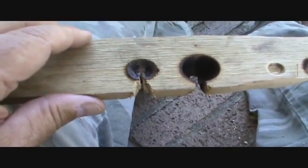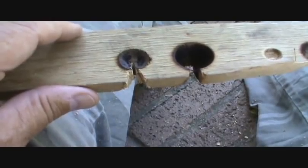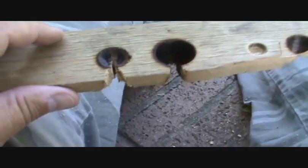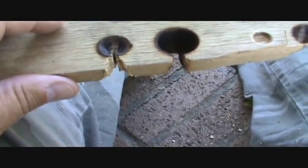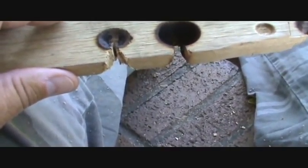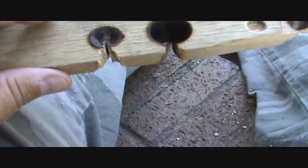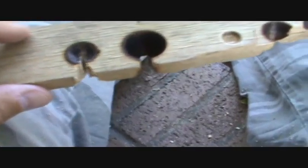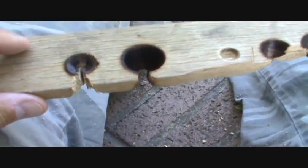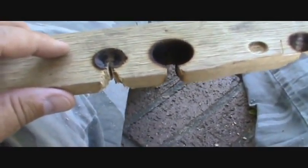The other thing is too, if you don't get an ember, don't just automatically blame yourself for not being fast enough or drilling it hard enough. Check the technique. Most of the time, if you don't get an ember, you need to just modify your notch a little bit. I found that if I get lots of smoke and it looks like I should have an ember and it just doesn't take off, I look at my notch and then I just widen it a little bit and try again, and presto, I get a great coal. So I'm gonna clean this up with my knife and then I'll get back to you.